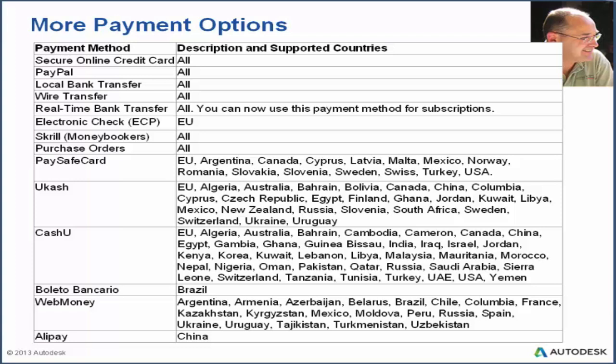So whether you're a publisher in China or whether you want to sell to China, Alipay is the way to do it. 80% of all online money transactions in China are through Alibaba, and that's Alipay. And they've got that rig to work, including, how do I put it, all the interesting government rules you run into. Now, you may be going, so how are we going to do all this?